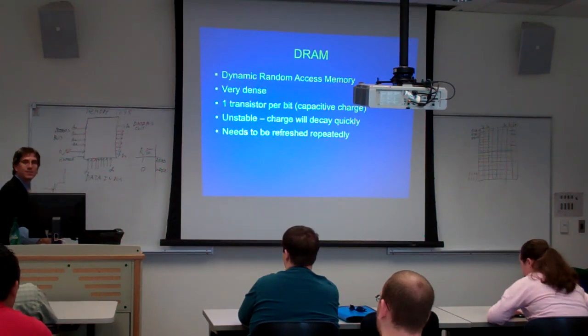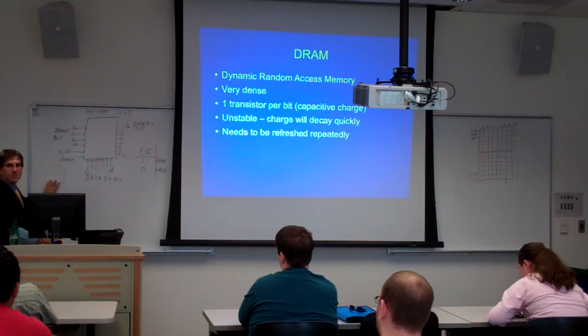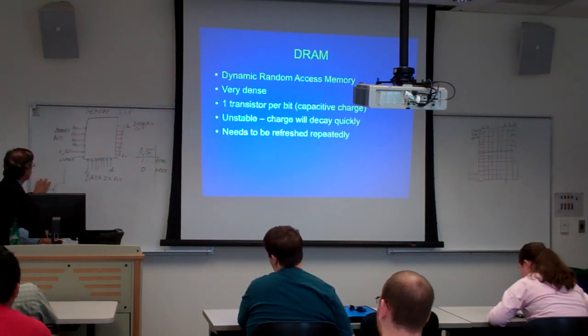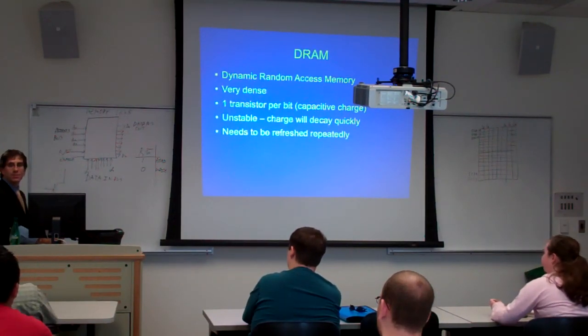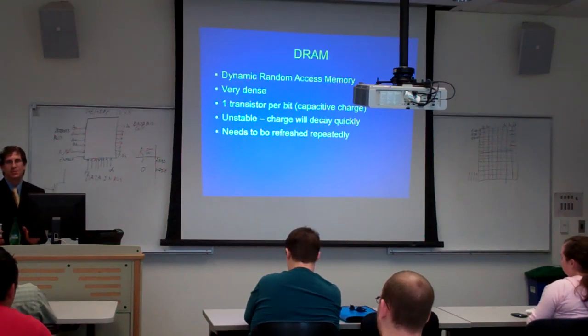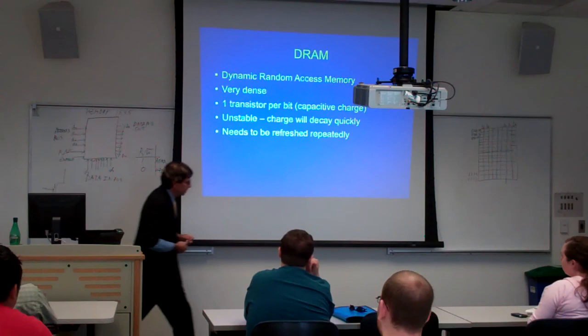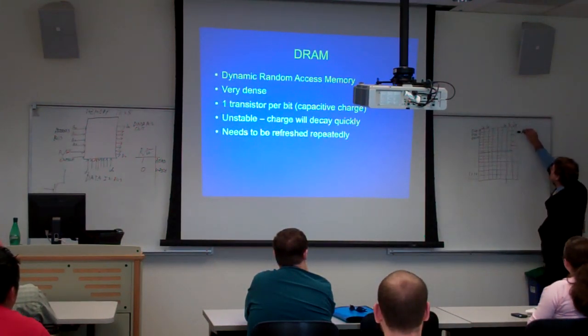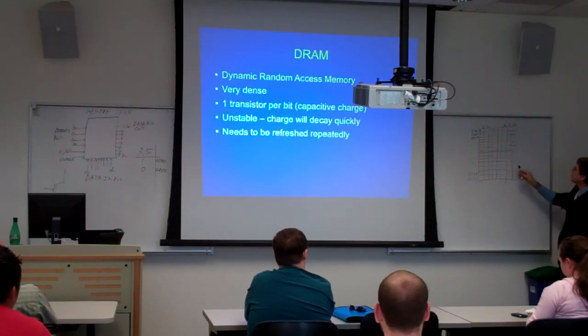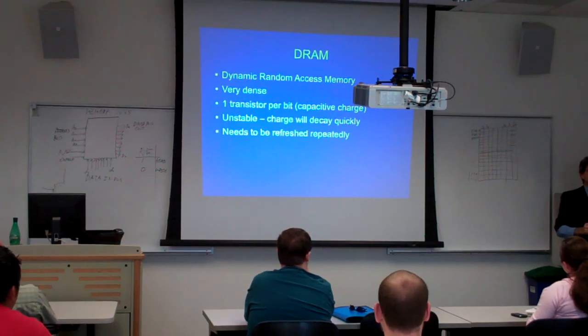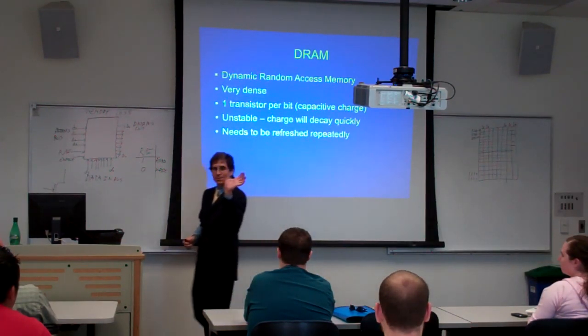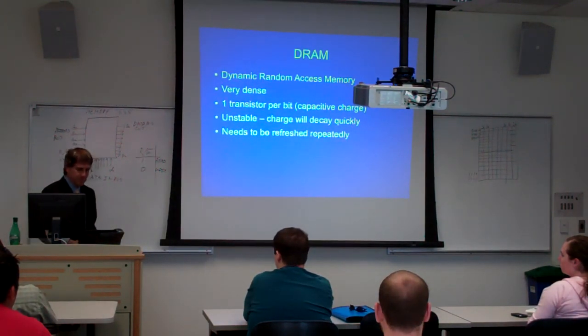Now, it's nice because it's very, very dense, but the downside is this charge doesn't last very long. It will eventually dissipate. So when you have a DRAM, you need to refresh these charges periodically, pretty frequently. And so DRAMs need a clocking circuit associated with them that basically sweeps through, and it's usually done in rows or columns, not each individual one, but sweeps through this over and over again, and any time that it finds a 1 stored on the transistor, it'll write a 1 back into it. Okay, to sort of bump up the charge again, bring it back to its full capacity. And it does that sweep quickly enough that the capacitors don't discharge between sweeps. Okay, so it's a more expensive process, but very, very dense. And this is where you get the 2 gigabyte on a small card. That's all dynamic RAM.